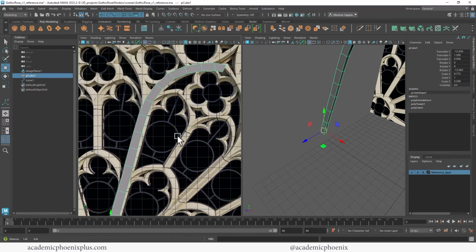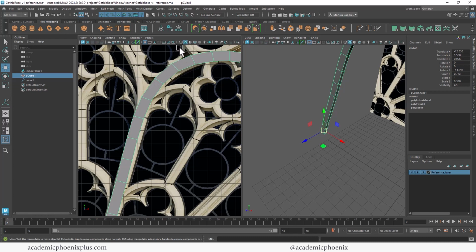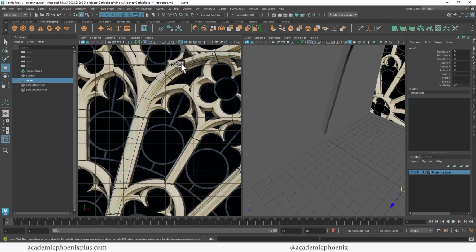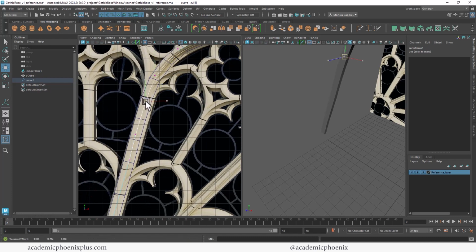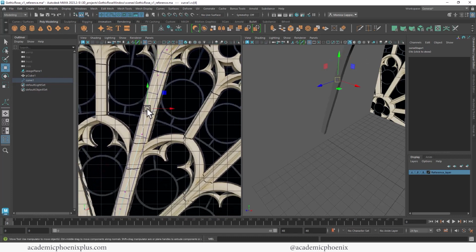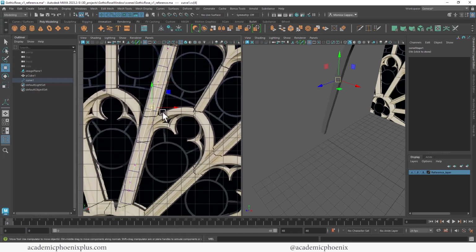Now, before I move forward, this is something really neat, is that you can click on this one, which is wireframe on shaded. And if you grab that curve and grab the vertices, the geometry will follow. So this still has influence over the geometry. So if you feel like this still needs a little bit of tweaking and things like that, you are more than welcome to make those adjustments now.